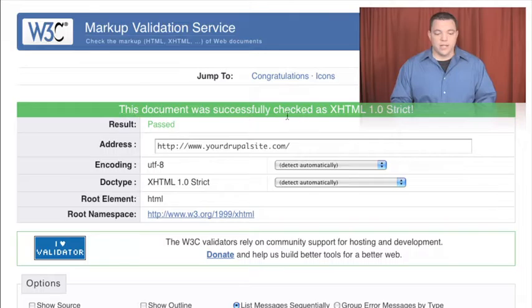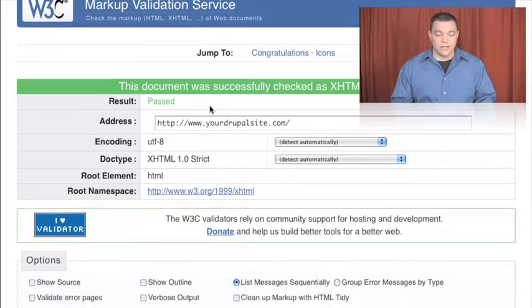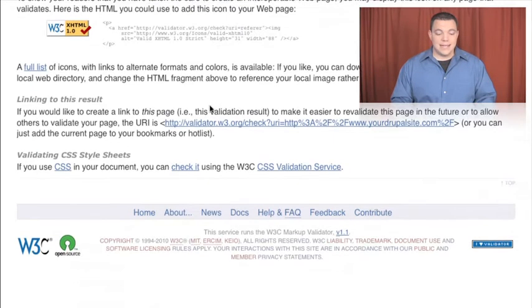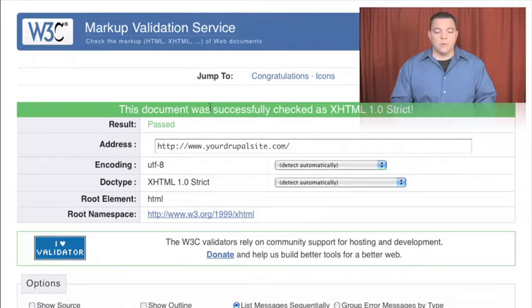So there, it's already done. Your document was successfully checked as XHTML 1.0 strict. I did not produce any errors whatsoever, which is great. And I haven't actually done a whole lot of crazy things on my site, so I'm not at all surprised that I passed my check there.